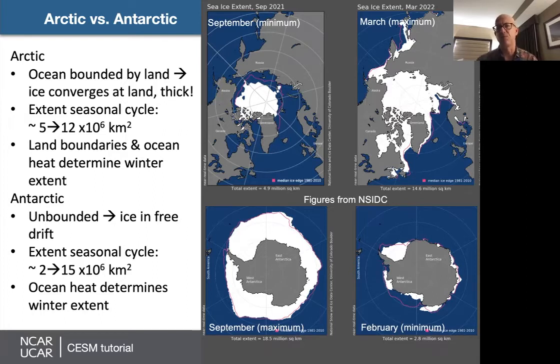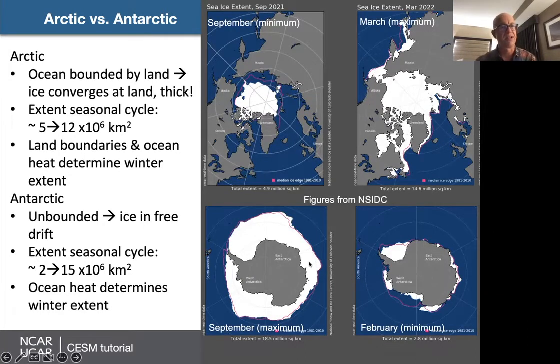means is that in the winter months, you can see here in the Arctic that when the ice expands, it eventually hits land and it can't really go much further. Now, there are areas like the Labrador Sea, over here in the Greenland Sea, and over here on the Pacific side in the Bering Sea, where it can expand a little bit. But in the Southern Ocean, there's no boundary all the way around. So it could just keep going towards the equator. But what stops it is the warm ocean. Eventually, the sea ice gets far enough north that it just starts to melt and it can't sustain an ice cover there.